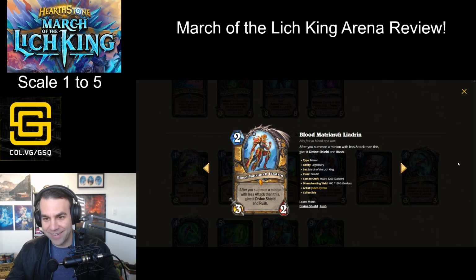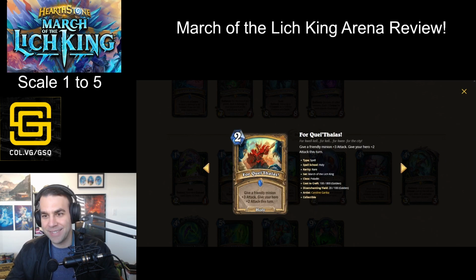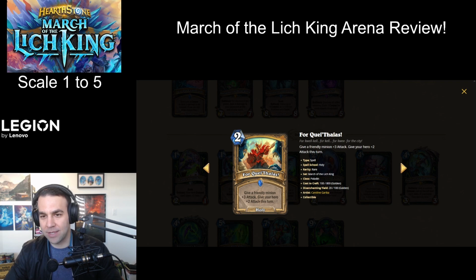Yeah, great, right? Wonderful. All right, Kel'Thalos. 2 mana holy spell. Give a friendly minion +3 attack. Give your hero +2 attack this turn.